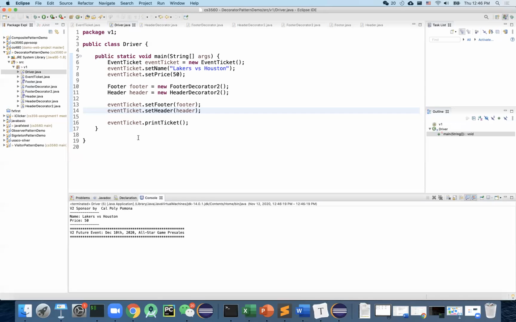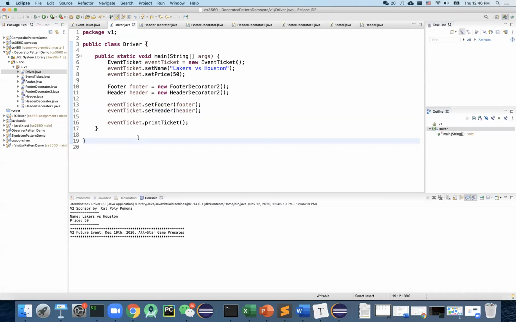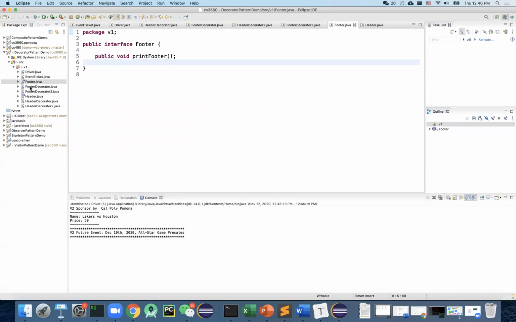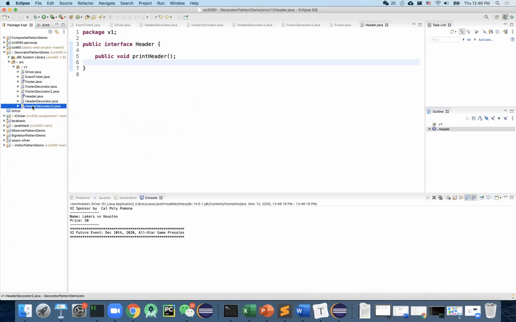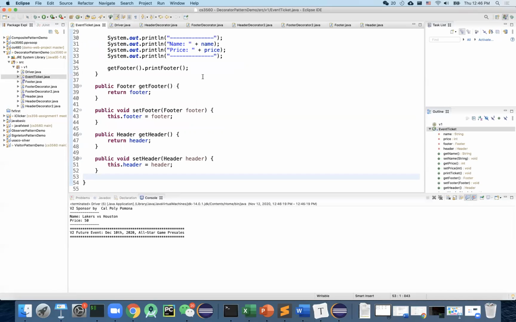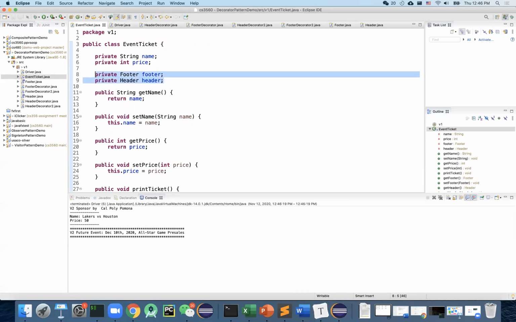Okay, so this is a scenario where it's a big improvement because now you got one hierarchy just for footer, level header, and then you can extend new decorators. But as I mentioned, it's not very flexible in terms of controlling how many more types you want. For example, we're going to add another one called window or pop-up or dialog. Then you have to go back here to change this references. And also right now, it only supports one. And if you want to support multiple ones, you have to do a list, right? So this is not a perfect solution.